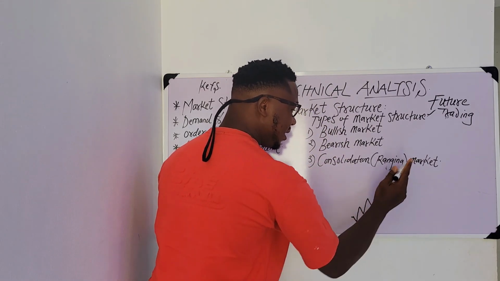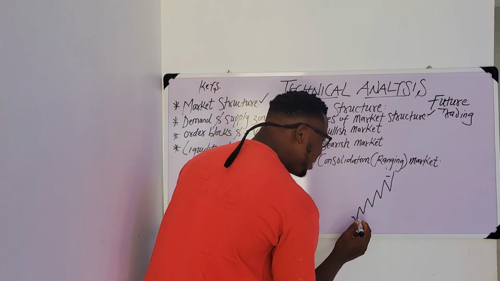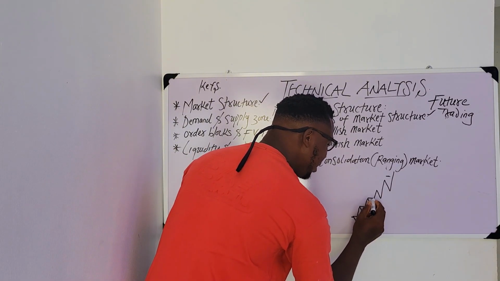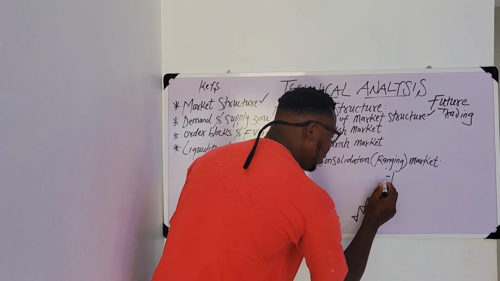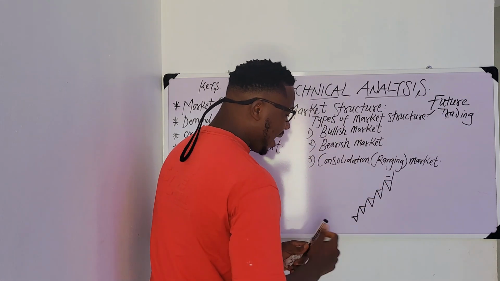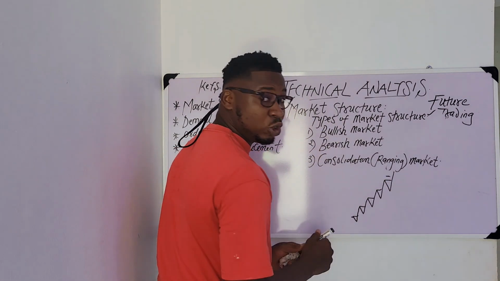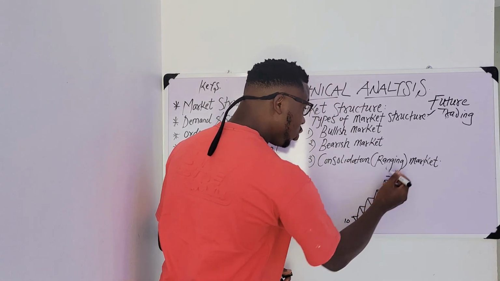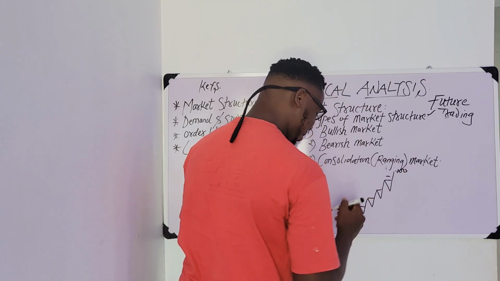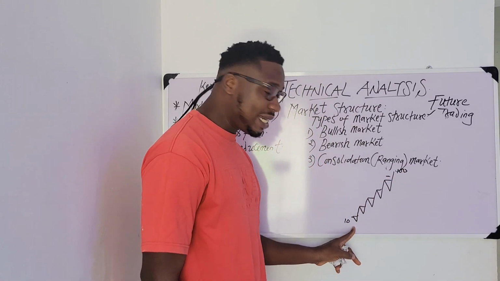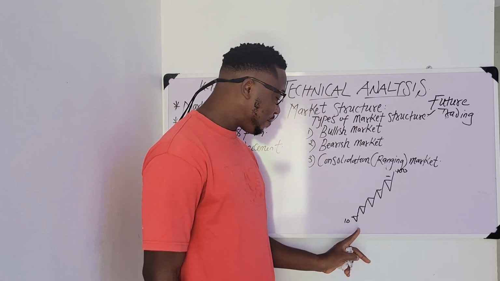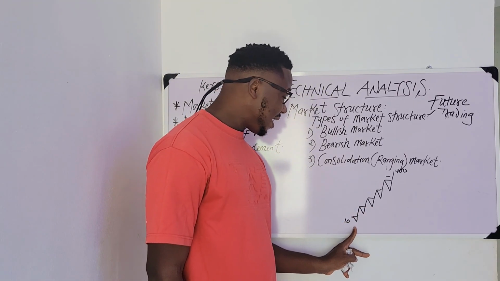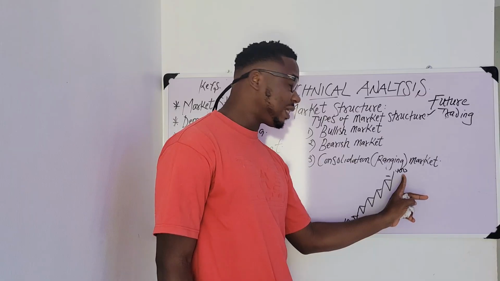When you see this movement, what does it tell you? It means that the market is breaking structure. It broke the first structure, it broke the second structure, it broke the third, it broke the fourth, it broke the fifth. As it's moving in this zigzag direction, it is going up. For example, if the price here is 10 naira, by the time it finishes going up to this place it might be 100 naira. You see that from 10 naira to 100 naira means price has risen.